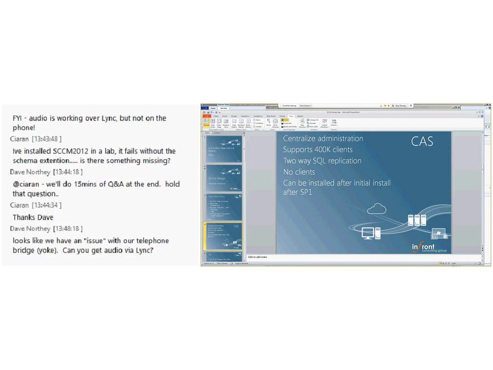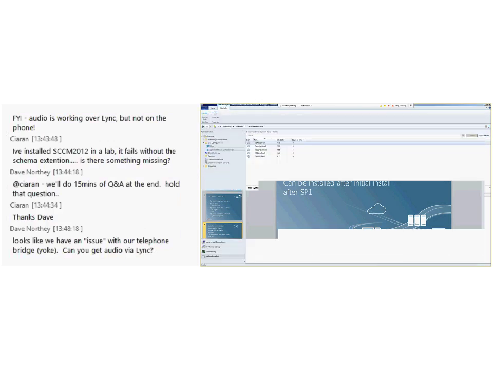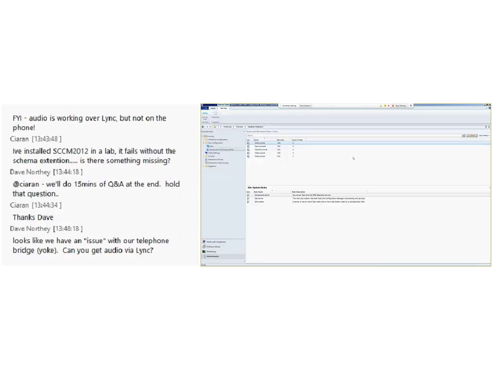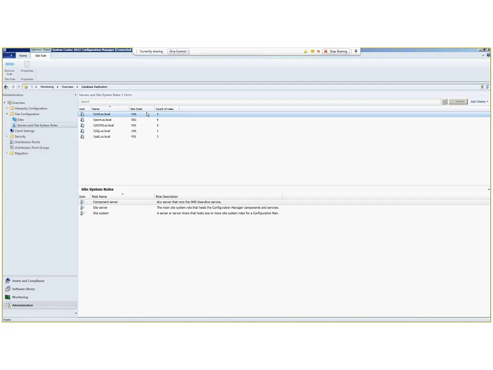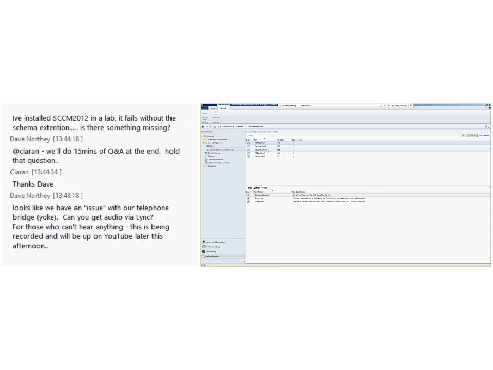Okay, so if I just jump on and give you a look at my environment here. I have a CAS, I have a primary site, I have a couple of SQL servers supporting them, and then I have a secondary site.